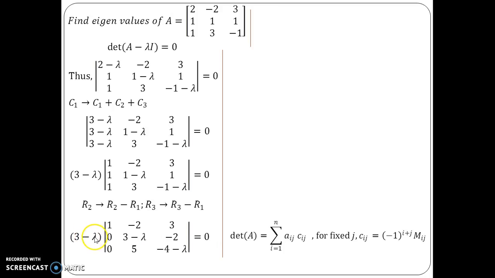So let us see how to calculate this. What will happen is 3 minus lambda will remain outside. We are now focusing on the determinant calculation. So 3 minus lambda will remain as it is. And now Aij, meaning A11 over here, so this first element will be written as it is. So this is the first element 1 over here. Then it is asking me to calculate Cij. Cij is nothing but minus 1 to the power i plus j. Now what is i plus j? It is for this position, right? It is the A11 position, so that means it will be nothing but 1 plus 1. That will become 2.